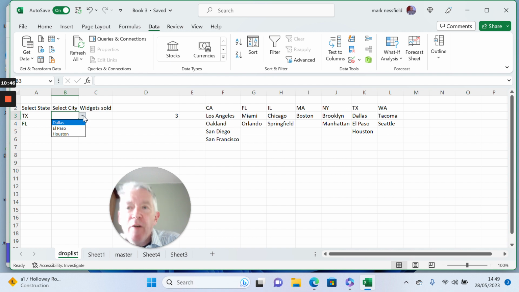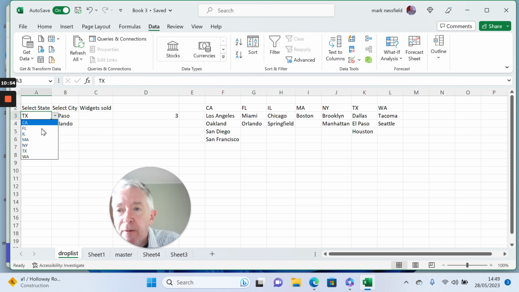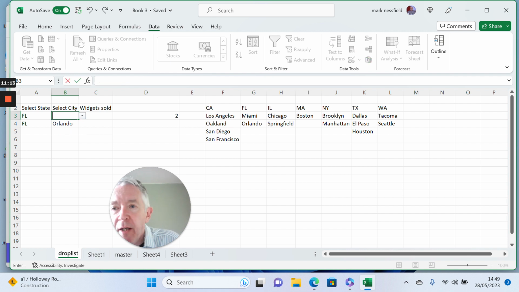And I don't know if you've noticed, but there are no blanks at the bottom in the drop down list. If we change this to Florida, the dependent drop down list just shows 2 entries, none of those blank entries which automatically populated before.